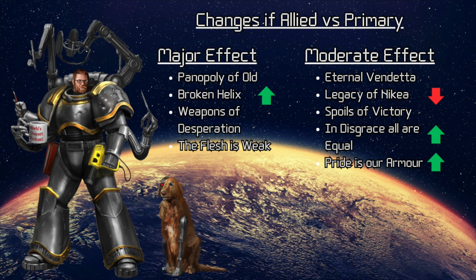Now, when you're looking at things in the allied situation, though, some of these become quite a bit more powerful. So, for example, the Broken Helix, I think, gets stronger, at least the aberrant version gets stronger when you're talking about an allied detachment because of a big limitation that comes along with this, in which your anti-tank ranged weapons, strangely enough, are not going to be super strong, but your melee is going to be great.